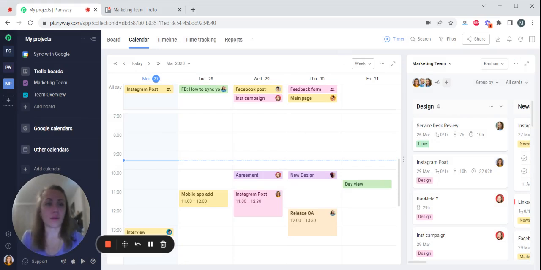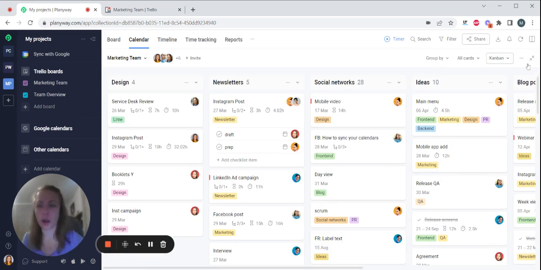Then on the right side, here is the task list panel. I will expand it to show you how it looks. It's like your Trello board. It has 2 views, the Kanban view and list view.